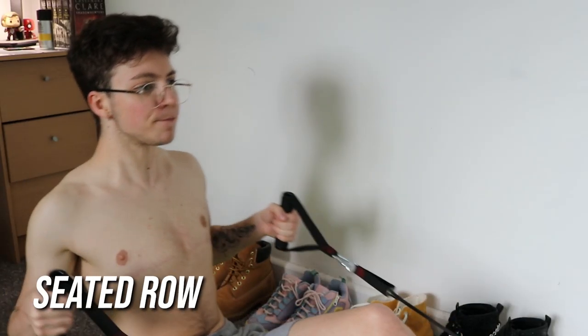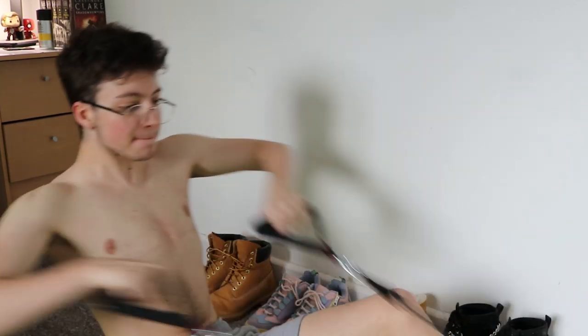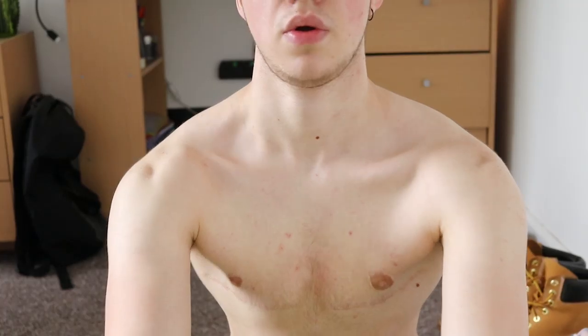To finish up my shoulder and back workout, I have a seated row. You can use an inner hand grip and pull it inwards, or you can pull it horizontally. I prefer to switch up the grip with each stroke because this helps interact with different muscles. I do prefer pulling it into an inner hand grip overall. I do this until I feel exhausted — it's a really good way to push yourself at the end of the shoulder exercise. I hope you have enjoyed this fitness video.